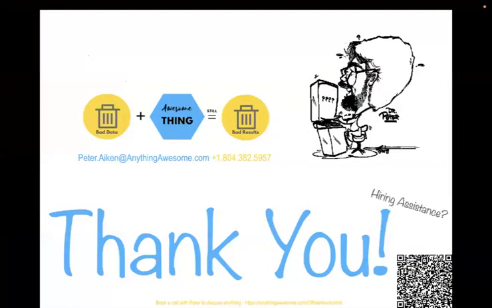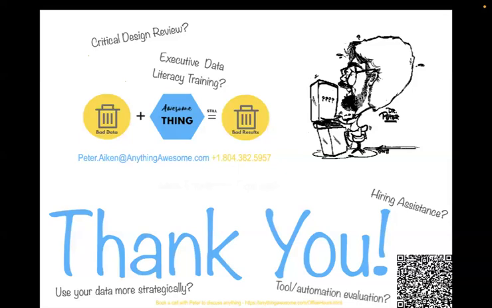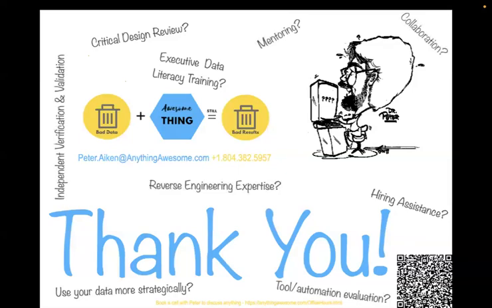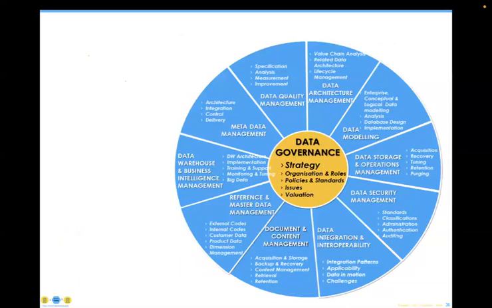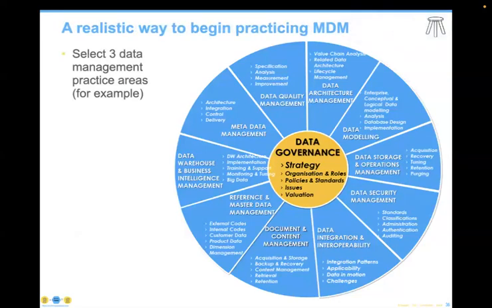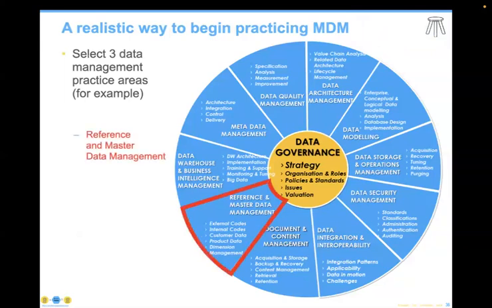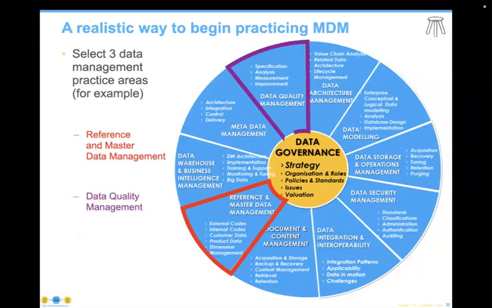Let me get to that page though. I really do think that's one thing we didn't do as well with the DMBoK as we could have, which is to say the idea of getting them together. And I think, Mark, I've talked about this example before, where one time you'll get an organization that comes in and says, okay, in order to start this off, you really need to do reference and master data, data quality, and data governance. And that seems to be a strong answer.